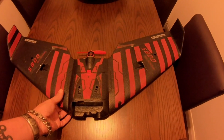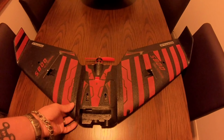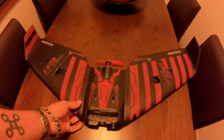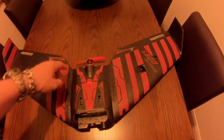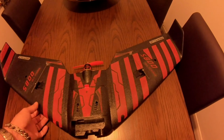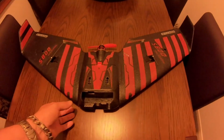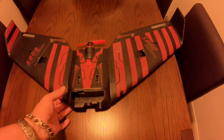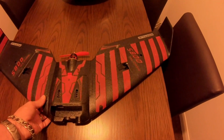However, it flew superb. The maiden footage is a true maiden. The first launch went straight up. It's very fast, even on 3S with a 5045 bullnose. Very happy with it, even though the conditions were unconducive to such a nice flight. However, it bodes very well for going to FPV.